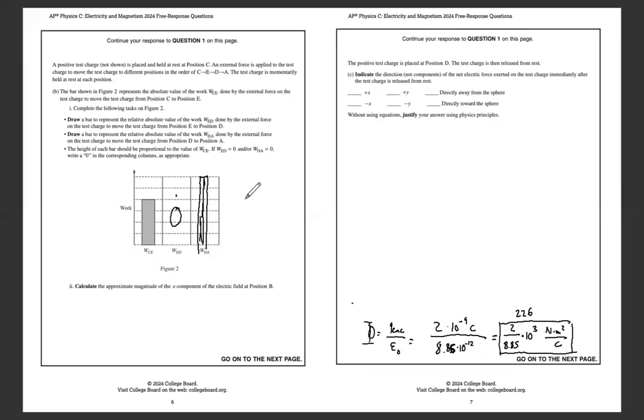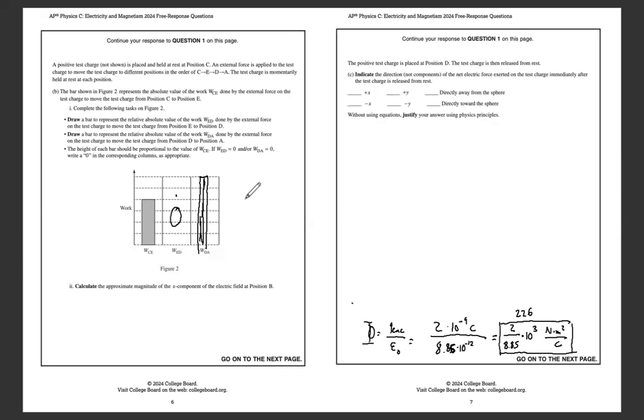Again, the reason why is because your change in potential is 30 volts in the last column. It's 20 volts in the first column. And change in potential energy is given by Q times delta V, change in voltage. You have 1.5 times the potential difference, and therefore 1.5 times the work done. Calculate the approximate magnitude of the electric field at position B.